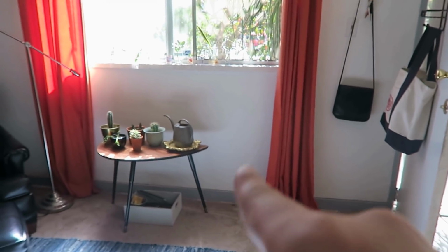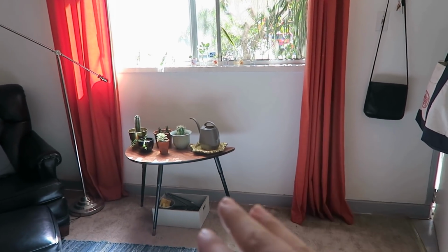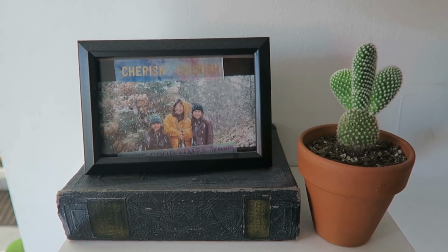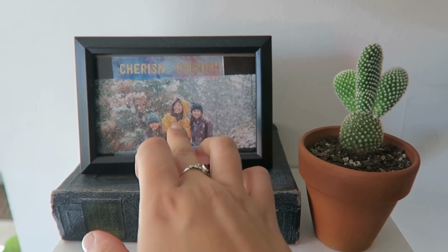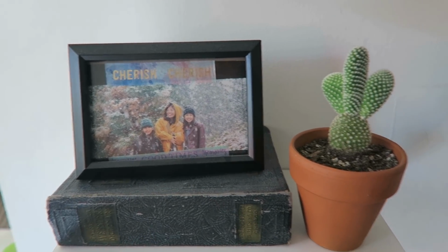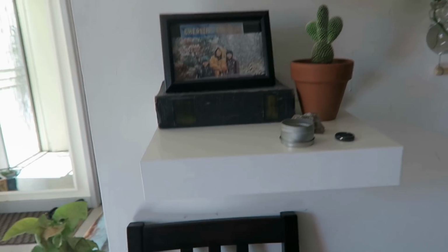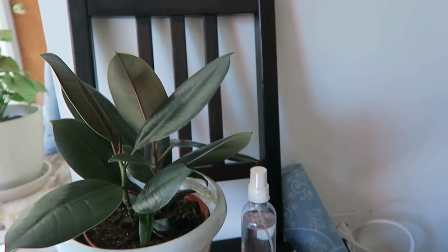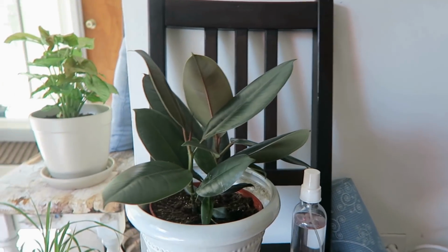And he used to live right over there a few days ago, because I'm trying to make this table just for succulents and cactus, but I love how it looks near this photo of me, my sister, and my mom. I think this was the first time we saw snow. I don't remember, but I love it.